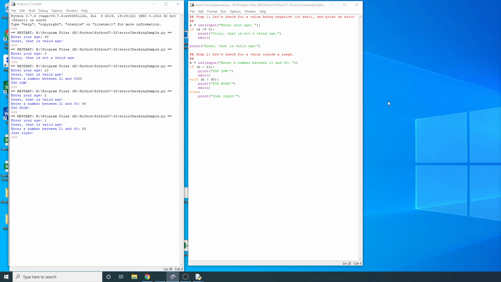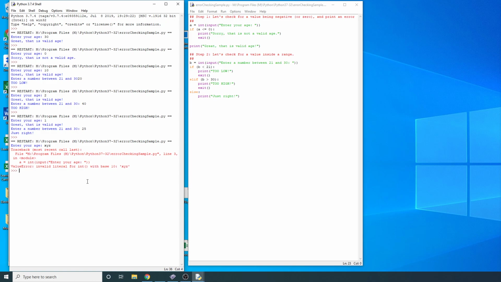So now let's do one more thing. If I run this program here and where I'm entering my age, I type something other than numbers, I get a traceback, I get an error. This is bad, right? You never want to see this type of error message in your program, because if I'm the user, I learn something about your program. I actually see a line of code here. That could be bad, right?